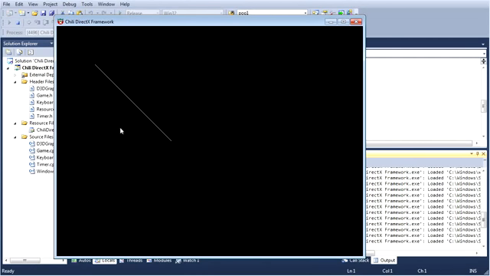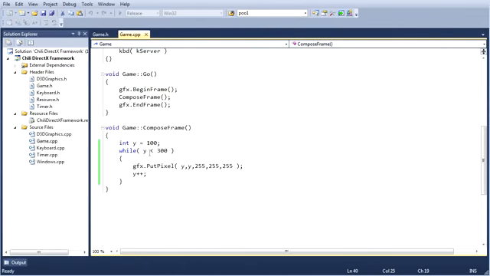But now let me ask you this question. What if we want to make a line that's not quite 45 degrees, that's like 30 degrees or something? Basically what we want to be able to do is make a line between any two arbitrary points on the screen. And in that case, a simple loop like this is not going to cut the mustard.